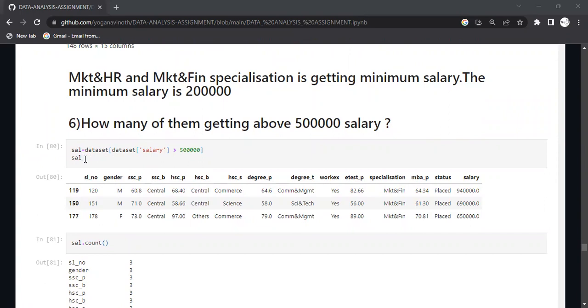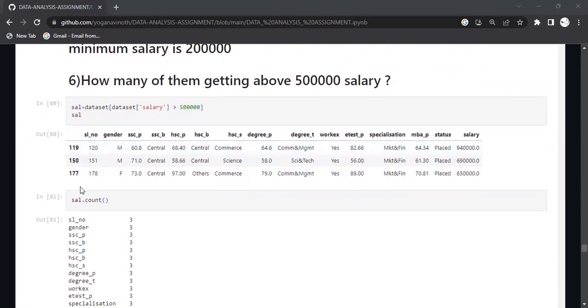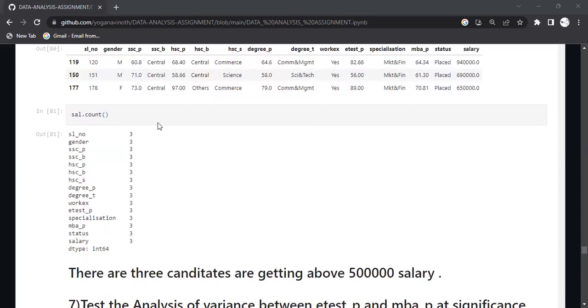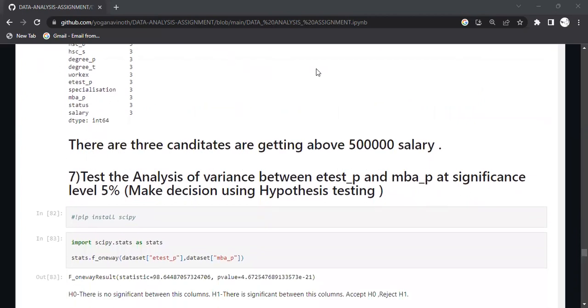Run the program, run the coding, and the answer is there are 3 candidates getting above 5 lakh salary. Sal dot count is used for big data sets to find the value counts. There are 3 candidates getting above 5 lakh salary.